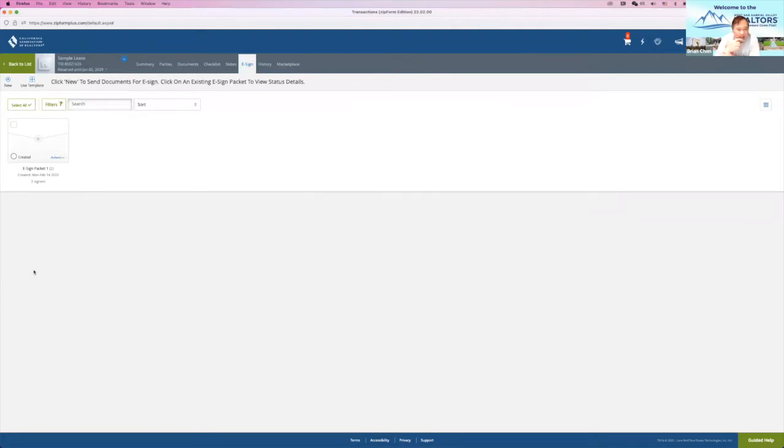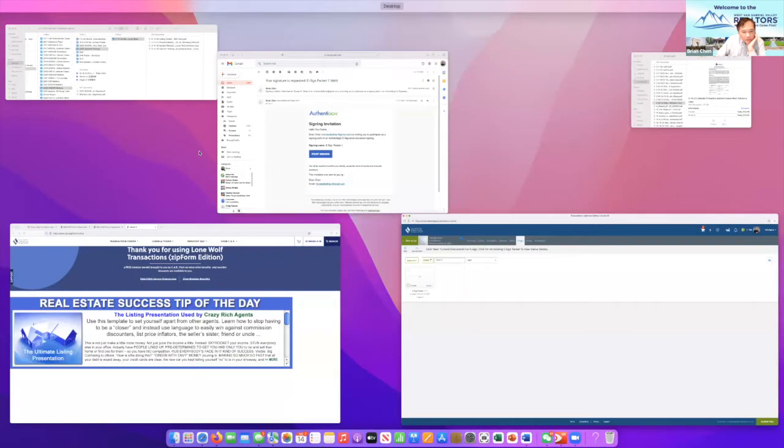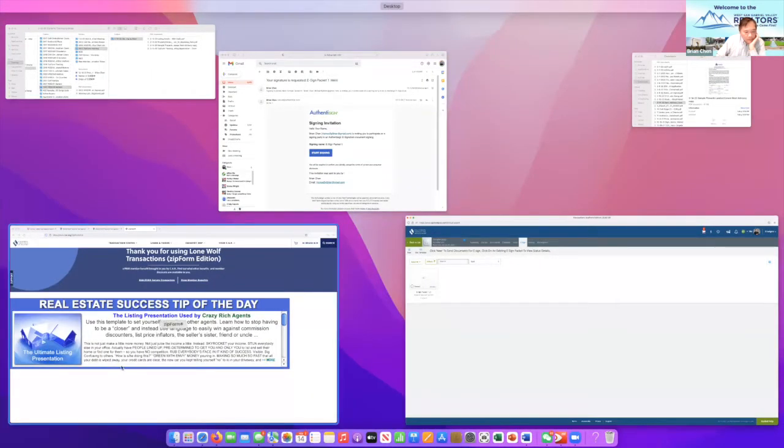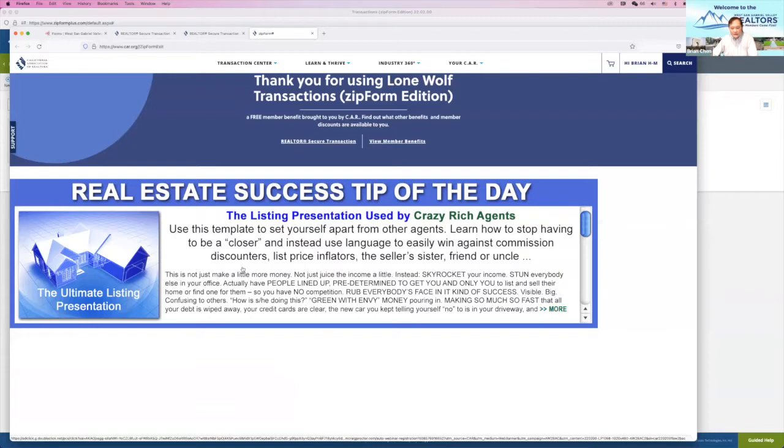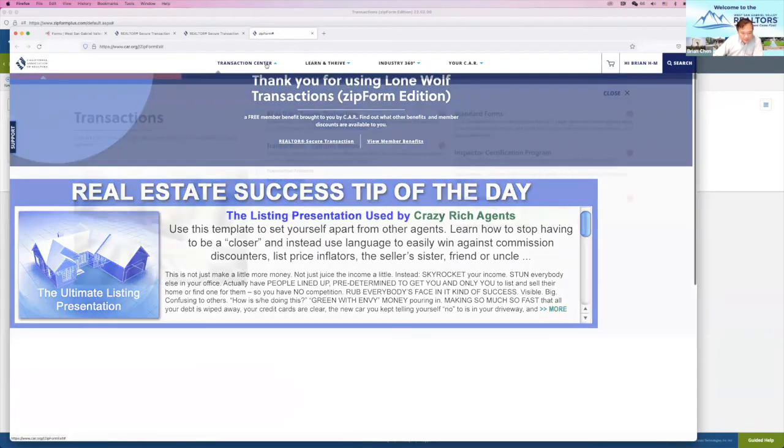In your zipForm, let's go back to transaction management, transaction center.